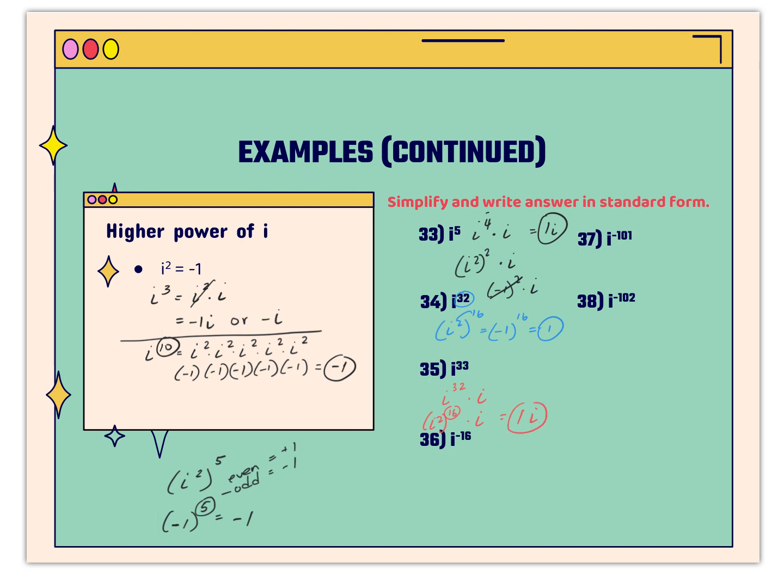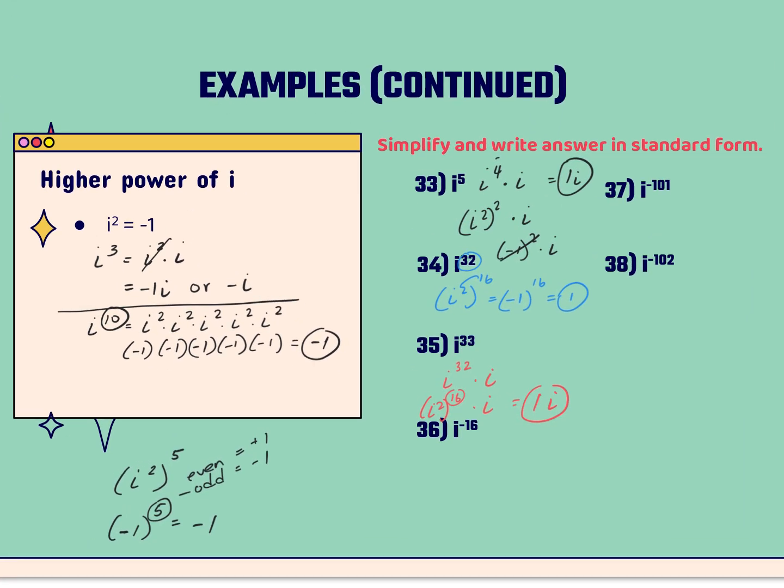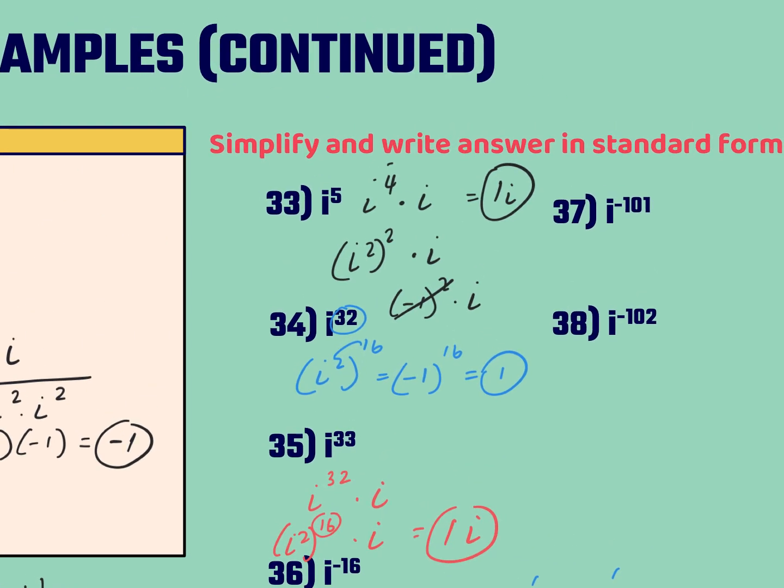Now, what happens when you have a negative exponent? Well, remember with negative exponents, the same thing. This is 1 over i to the 16th power, which I'm going to translate to i squared to the 8th power, because 2 times 8 is 16, right? So when I have that, again, I can expand this out: -1 to the 8th power. Anytime I have a negative number to an even power, it's going to become a positive product. And so this is just 1. So keep going. When you practice it, you'll get really good at it.